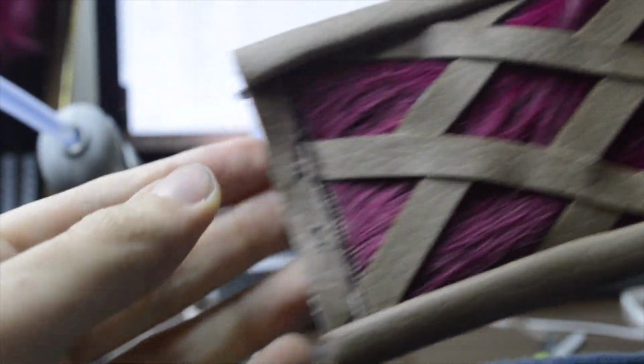Hi everyone, in this video I'm gonna be showing you how to make Xayah's hairband from League of Legends, so let's get started.